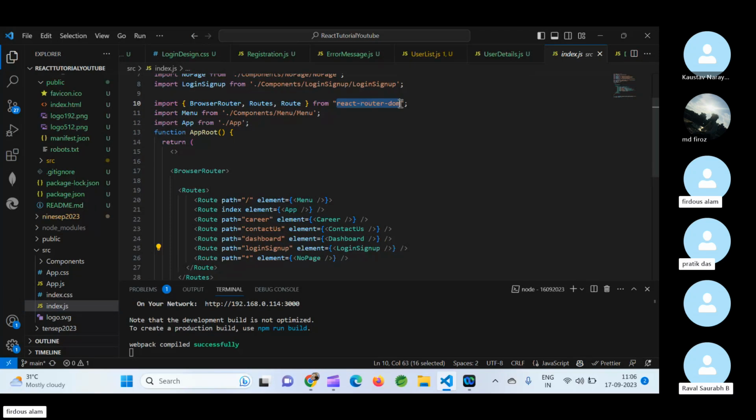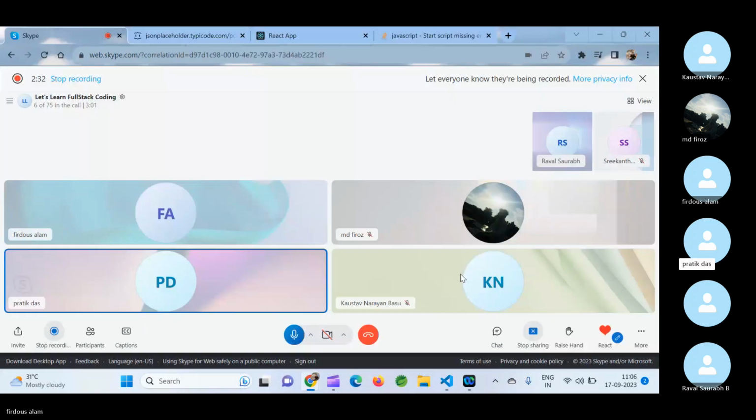Since React is a library, it does not provide you all the features, so if you want to include new features, you have to use another library. To use a router in our React application, we need this library installed on our machine. Let me open the chat also.